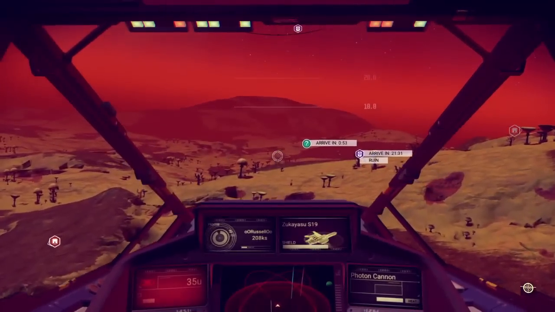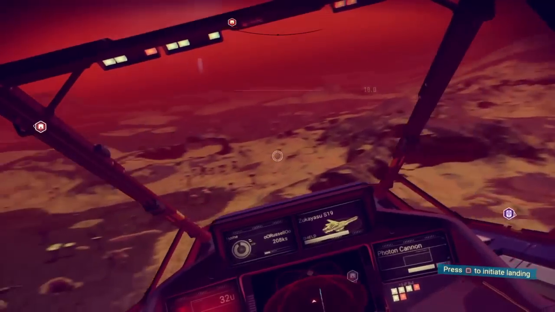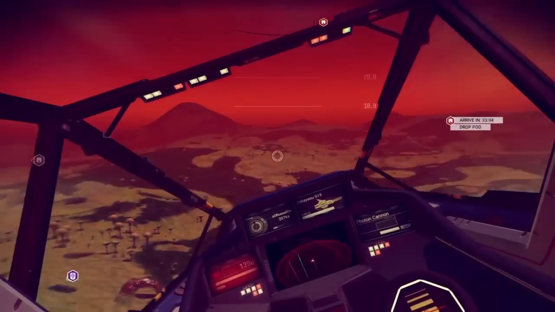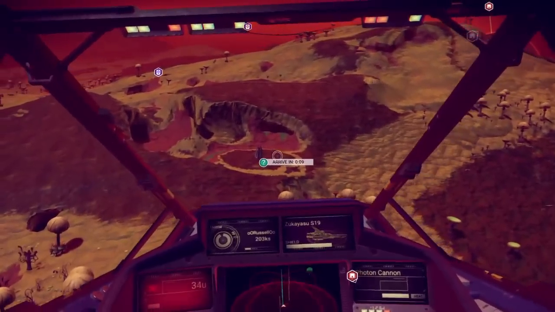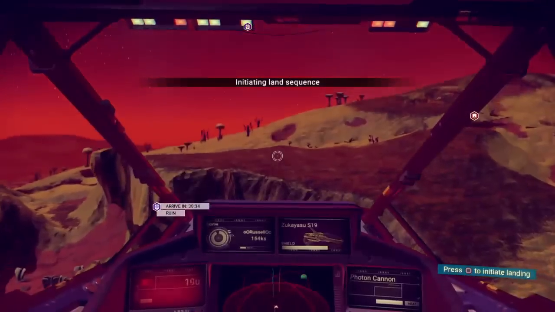I don't think there is. Alright. Guess we're landing here then, guys. We do need a slight bit of plutonium to take off again, but I think we only need like 7 or something like that, so it's fine really. Let's approach with caution. There we go.